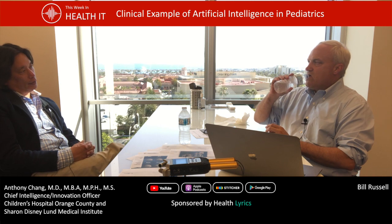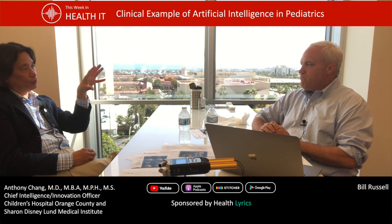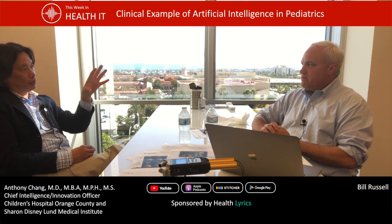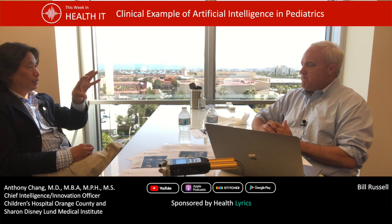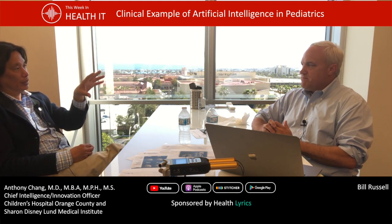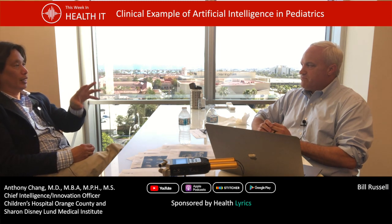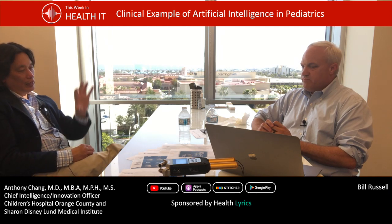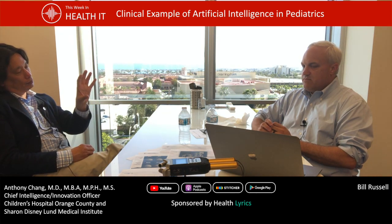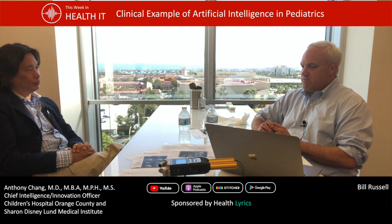We can take all the vital signs from the pediatric patient before or after heart surgery, particularly during the unstable periods, and actually forewarn the clinician what the composite is telling us in terms of impending deterioration or cardiac arrest. The key to successful patient care is the avoidance of cardiac arrest. And if you combine that with other information, like in the electronic records and lab values, that's going to be immensely useful in the future as well.